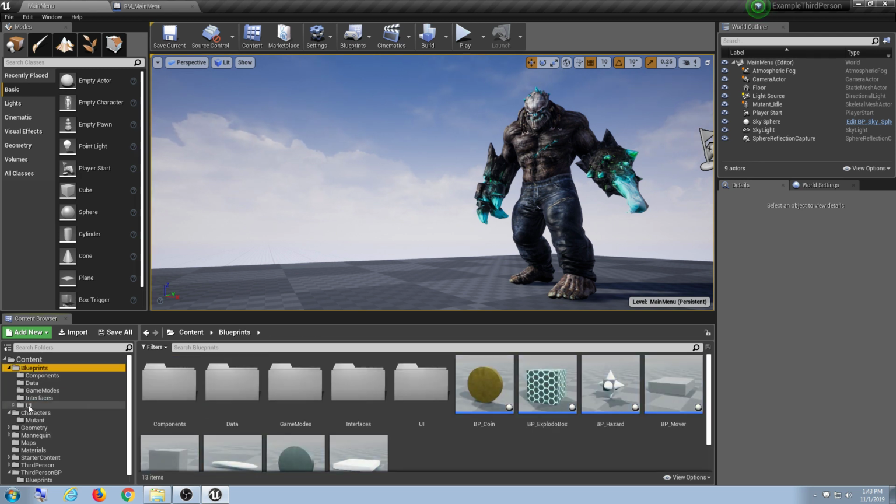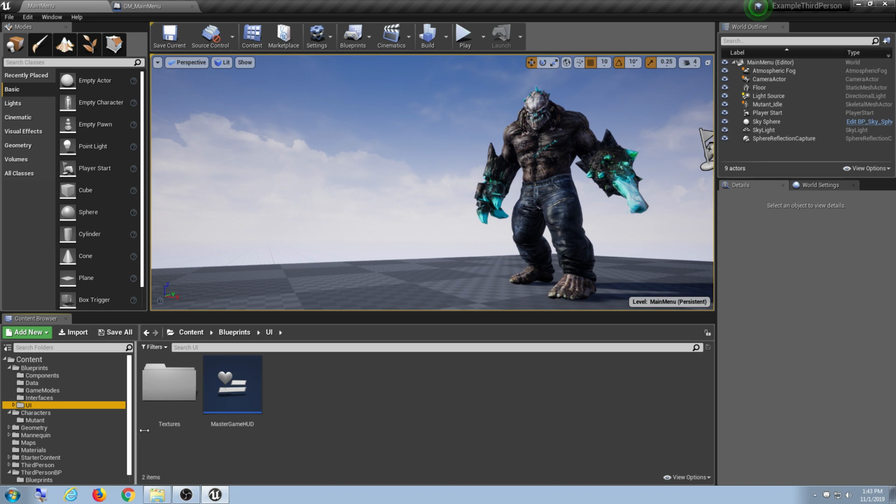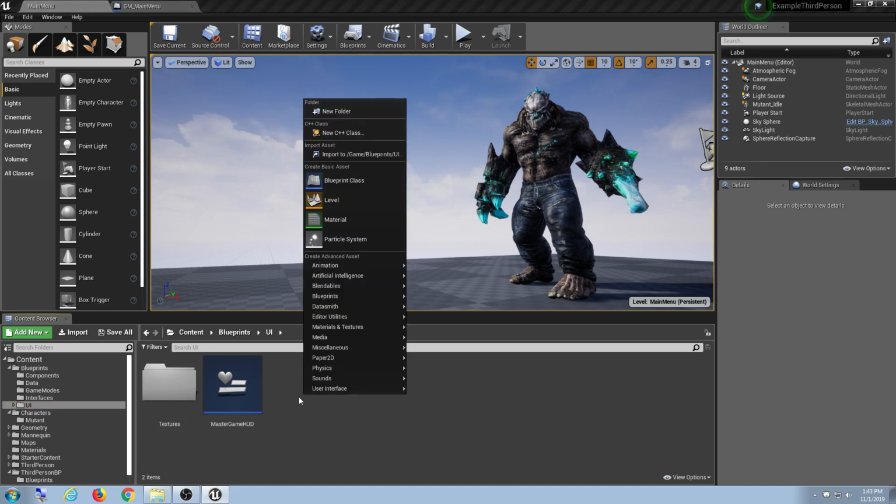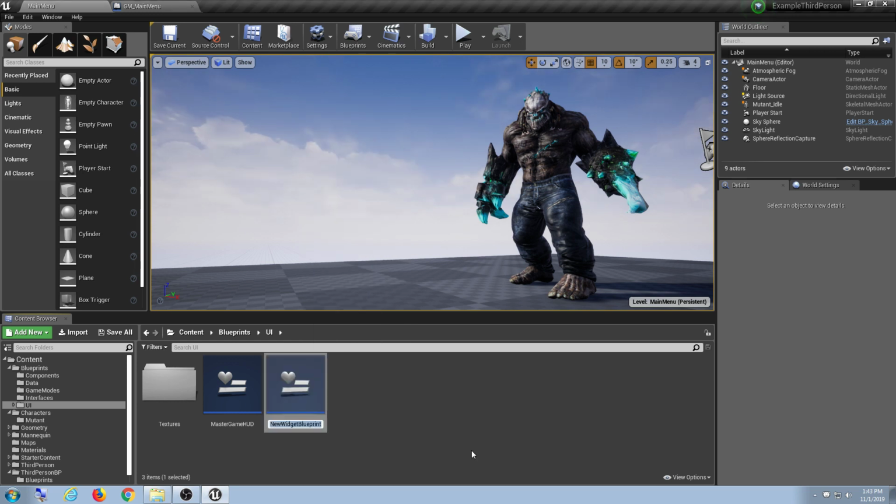So I think we have a UI folder here. I'm just going to right click in the background and go to user interface, and at the very bottom it says widget blueprint. Create our UI element, and we'll just call this main menu.